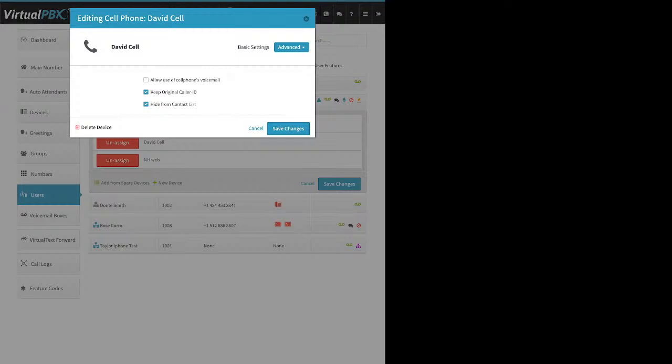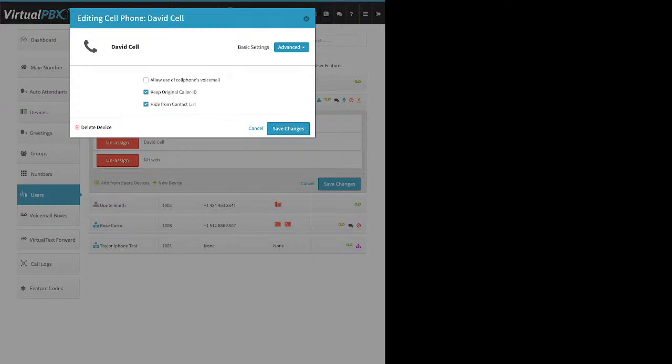Now, let's say, for instance, you have contracted with an automated answering service, right? They're going to handle your calls after hours. They give you a phone number that says, hey, send calls to this phone number. Then they will handle all the calls, right? So you can add that phone number as the device on your account with us.